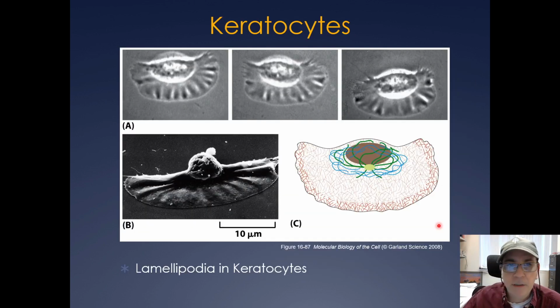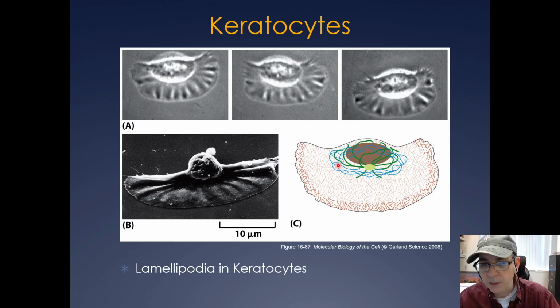All right. And we can see this in this time-lapse image here. Here you have a keratocyte, and it's protruding on this end, and then it's being pulled up in the rear. Okay, and here's a nice EM of it. And you can see here, at the leading edge, is where all of the actin polymerization is occurring. And in the back of the cell here is where all of the myosin II is contracting to pull the tail forward. Okay, so when cells move by forming lamellipodia, it's a two-phase event where you have polymerization at the leading edge, and then contraction and pulling together of myosin II at the trailing edge.